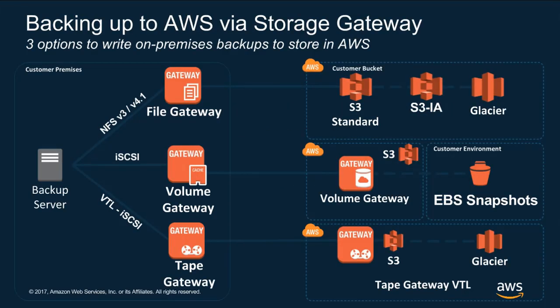As I mentioned before, the AWS Storage Gateway gives you several options to help you get your backup data into the cloud. The File Gateway enables you to store and retrieve objects in Amazon S3 using industry standard file protocols. Files are stored as objects in your S3 bucket, which are then accessed by your backup software through an NFS mount point. Alternatively, the Volume Gateway just presents you a simple iSCSI target to provide a block storage interface.